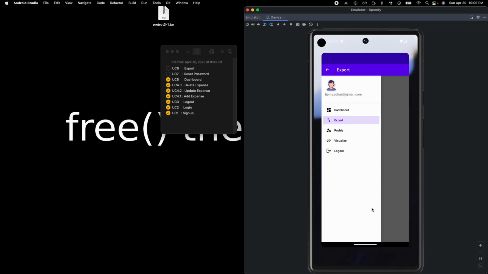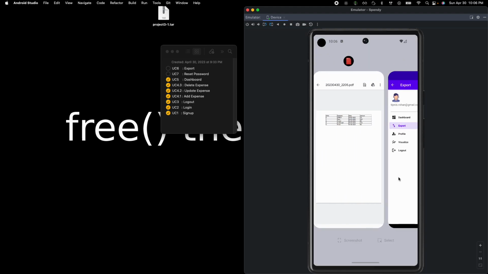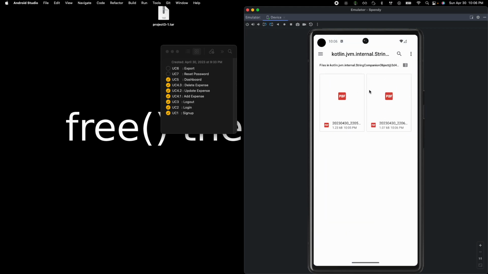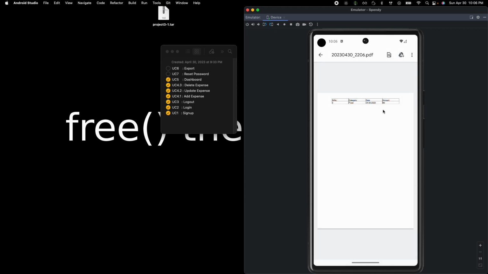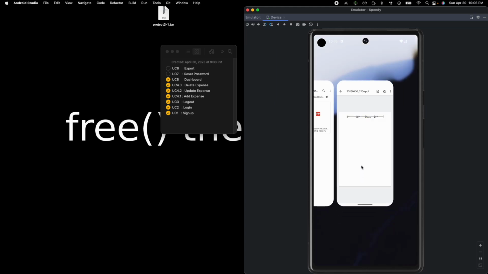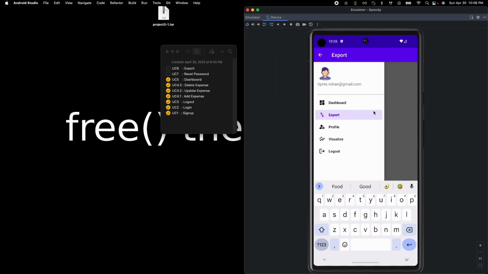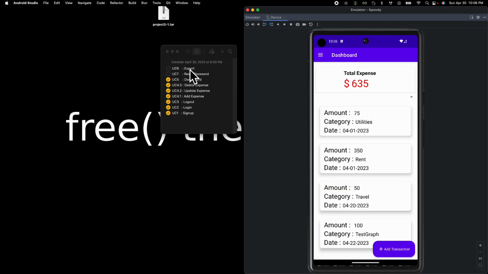Now I go to my file manager. See, there was another file that was generated and it only has the food expense because we selected category as food in the export filter. So with this, we have completed our export functionality as well.